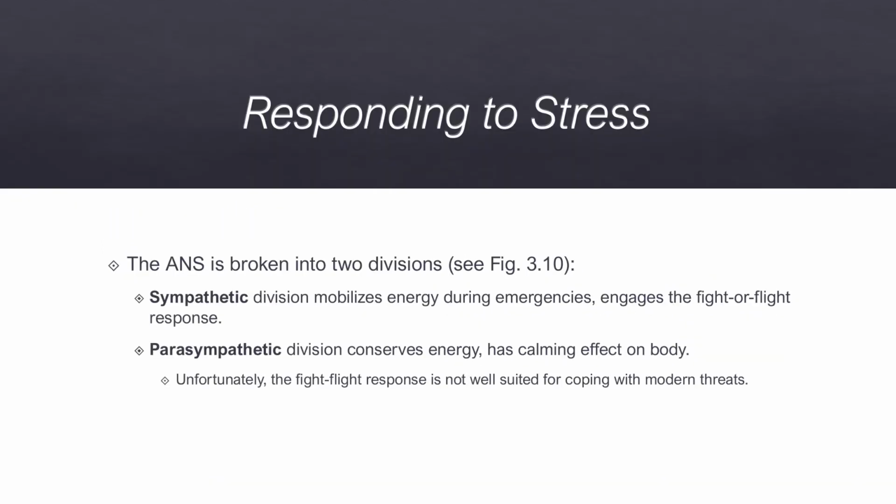So again, the sympathetic nervous system and parasympathetic nervous system, you can look in your textbook at figure 3.10. These are two divisions of the autonomic nervous system. I think of autonomic as automatic. So we have our autonomic nervous system, and I could just say it like this. Here we have our central nervous system, and then here we have our peripheral nervous system. Probably many of you remember this.